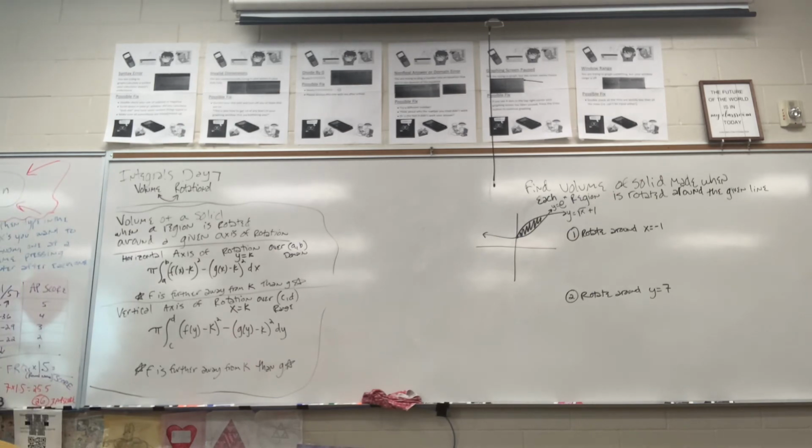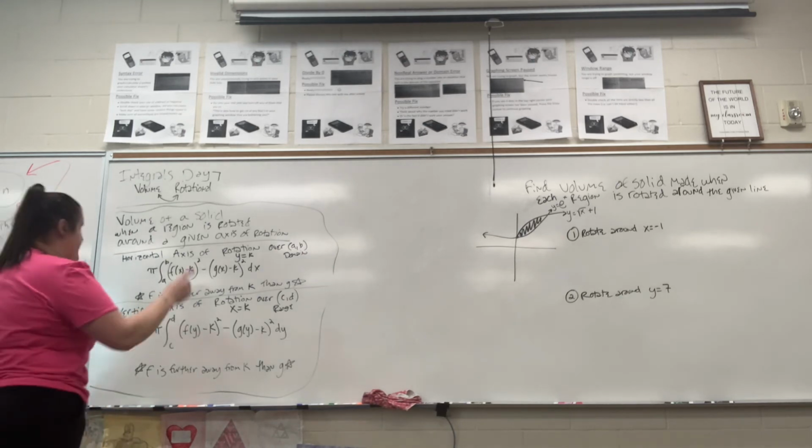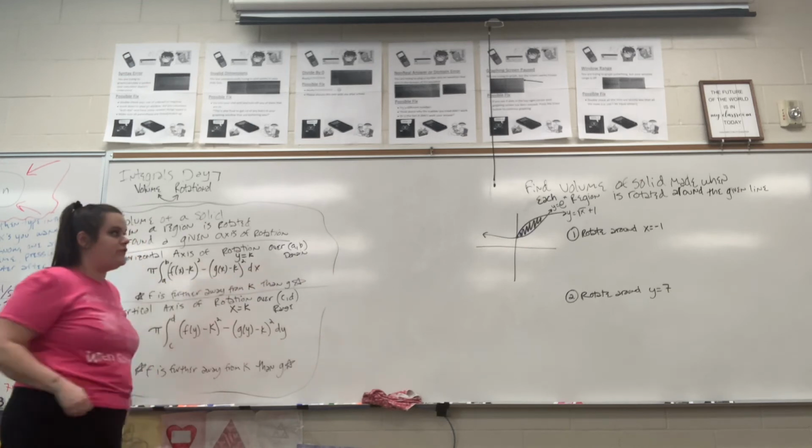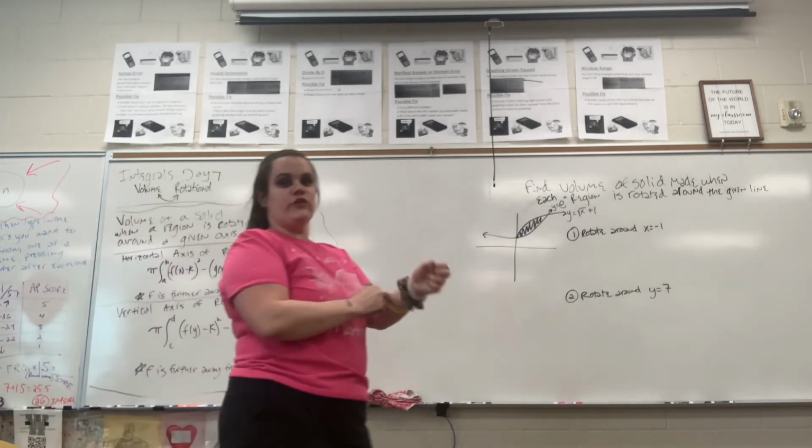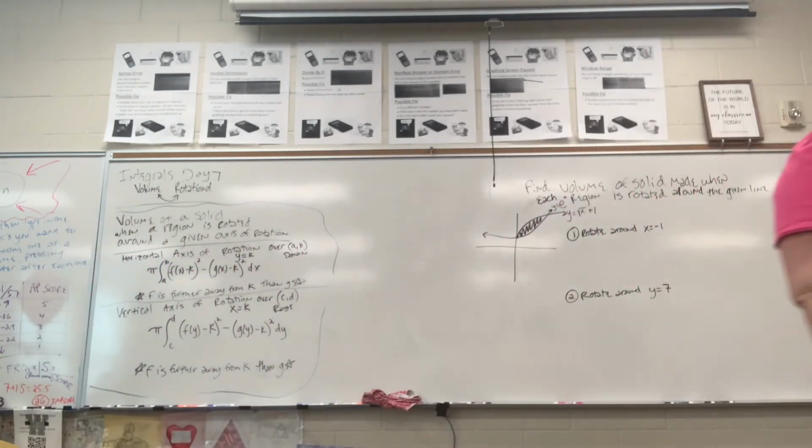Once you get that down, I want you to use the region I drew over there and work with your neighbors. And I want you to find the volume of the solid made when that same region is rotated around the 2 different lines. And I want an integral expression representing it as well. You've got like, I don't know, 5-10 minutes to finish getting this written down and then try those problems.